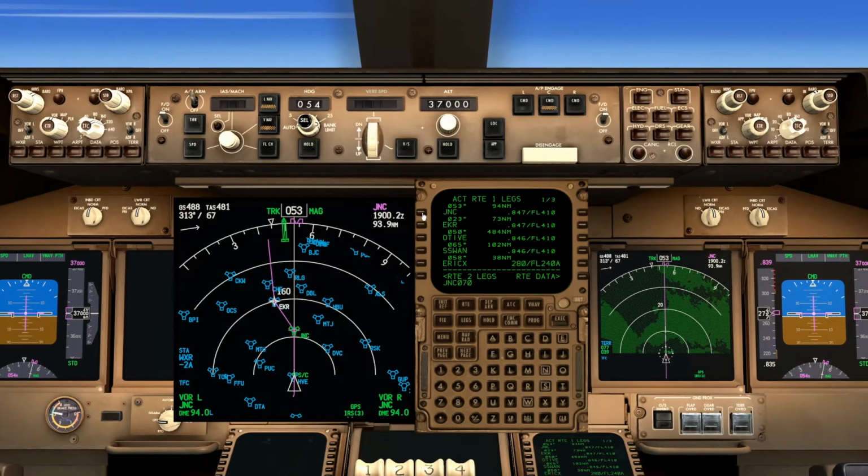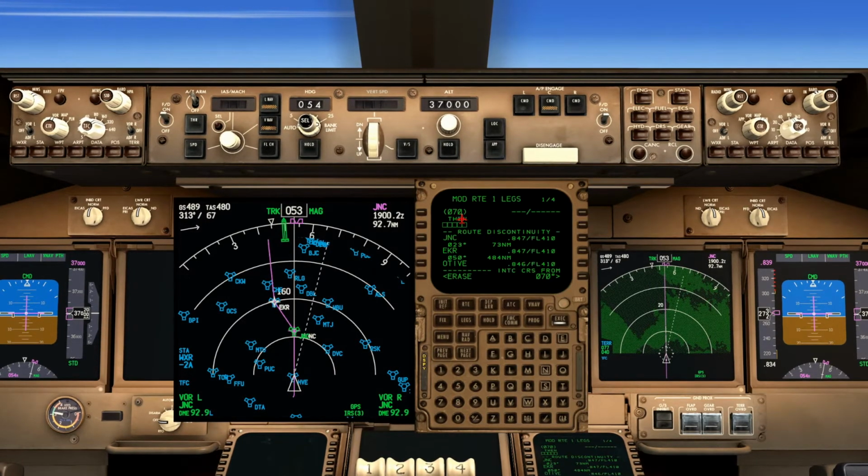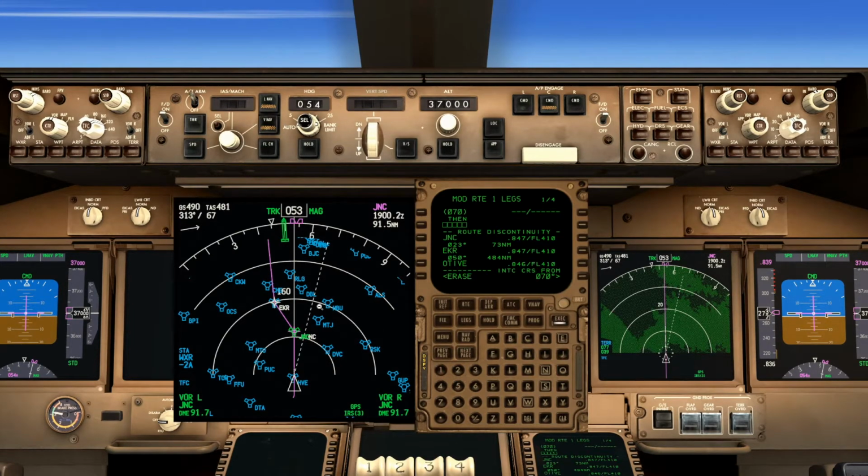I think on this it doesn't quite do the job. If I do it, it does it from my present position, which isn't really what I want. It would show 070 here, but I could leave it like this, and as I cross Juliet November Charlie, I could execute that, and then it would be lined up as I continue to fly.